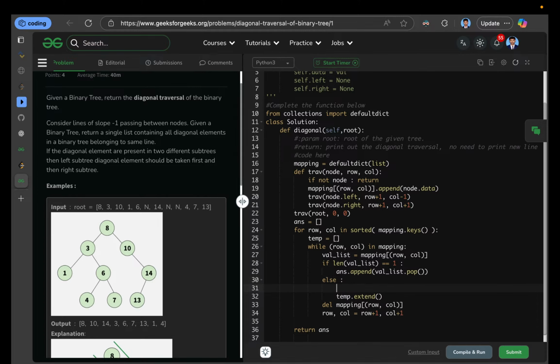Sorry, not val list, val underscore list dot reverse. Okay, and after reversing, we have to remove the last element.